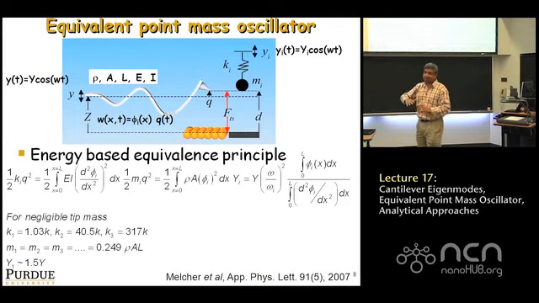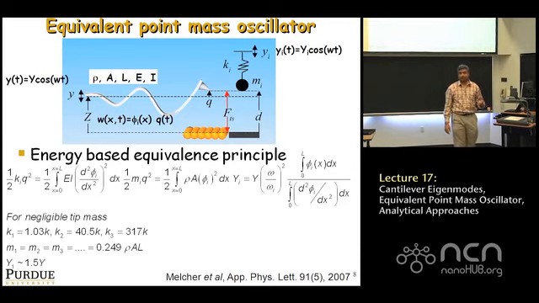This reflects the fact that when you're driving in the fundamental mode, the shape in which it oscillates is not that simple cubic curve. Now you know it's this sine hyperbolic, cosine hyperbolic, and so on. The shape is slightly different. If the shape is different, the energy gets slightly different. If you choose to drive the second eigenmode, the spring constant is 40 times that of k. If you choose to drive the third eigenmode, it's 317 times k. All these numbers work out by doing the integral using the mode shapes shown on the previous two slides.